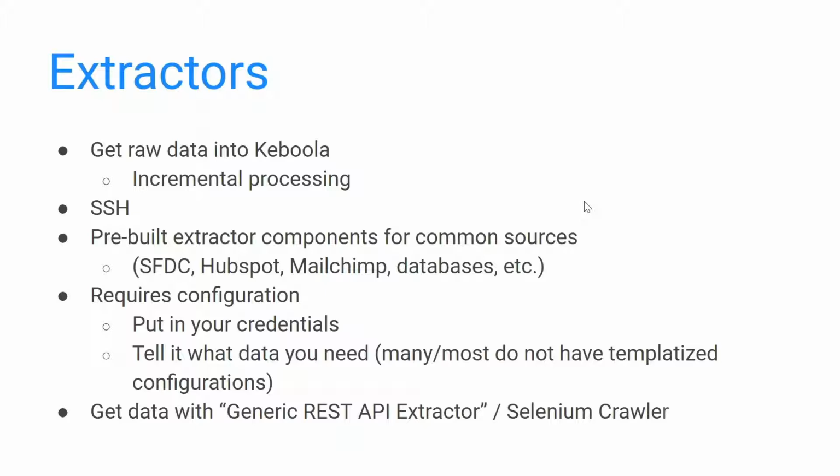In that case, you can use our pre-built components, or if the source has some sensible API and we don't have a component for it, you can use our generic extractor. Take a look into our docs on help.keboola.com to find the generic extractor tutorial that will show you how to connect to a REST API by using a JSON configuration.